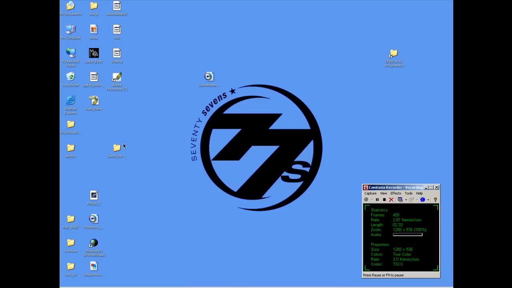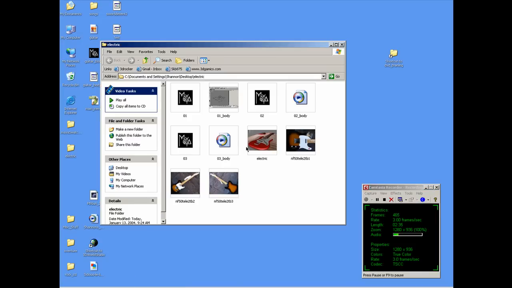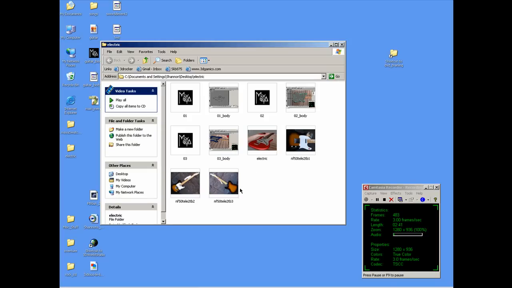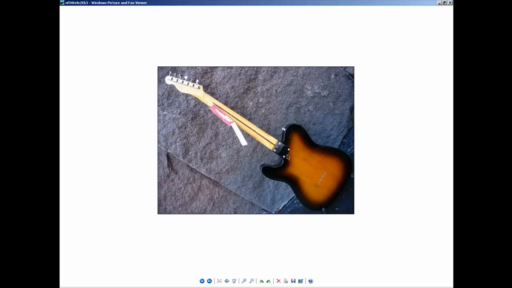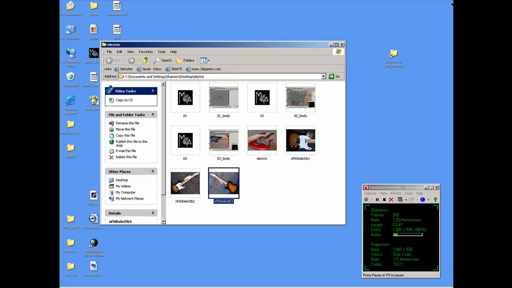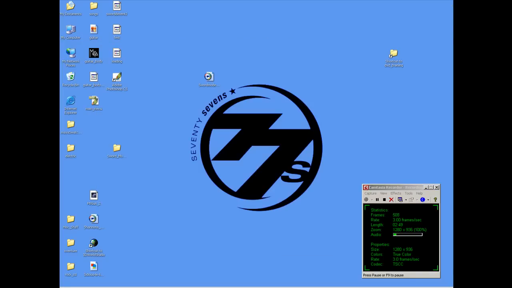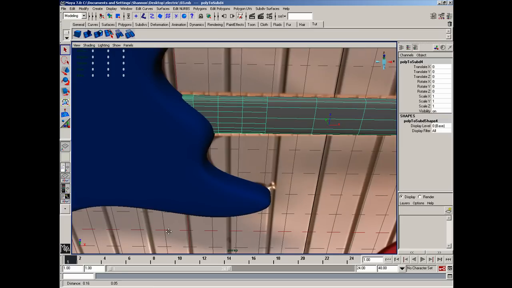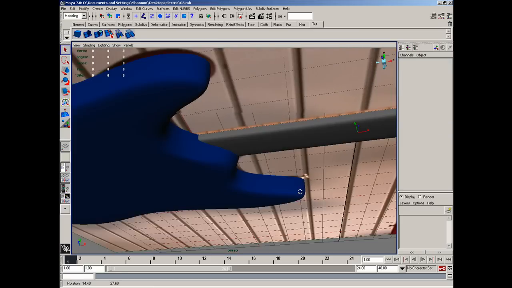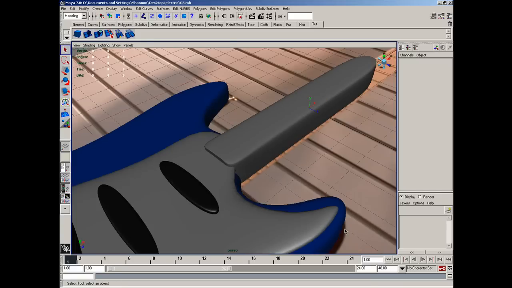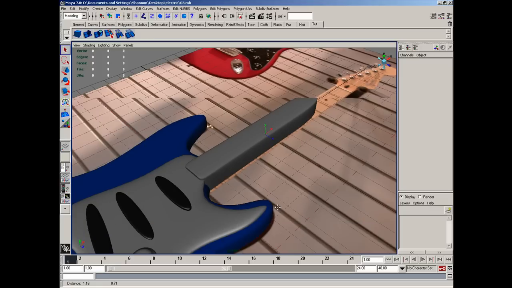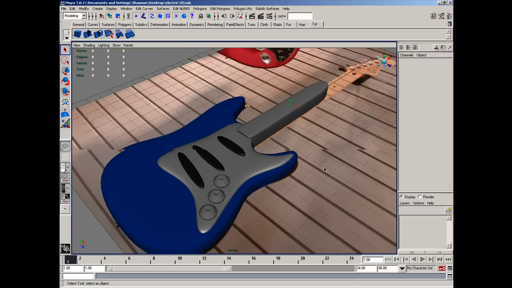time. I have on my desktop here a couple of pictures of the actual guitar back here. And we can see we got this like little extra thing here, and I want to go ahead and put that on there. But I'm going to have to get some more reference material for it. But we're definitely going to build that on there. Let's see, what else can we do in this lesson?